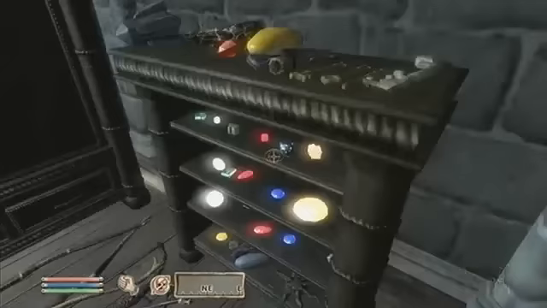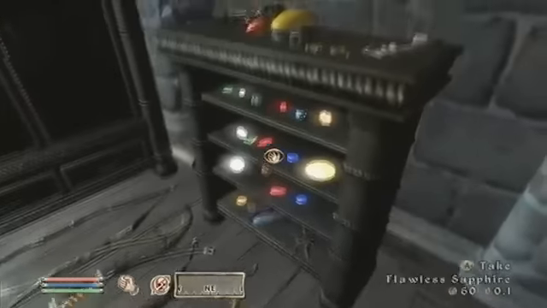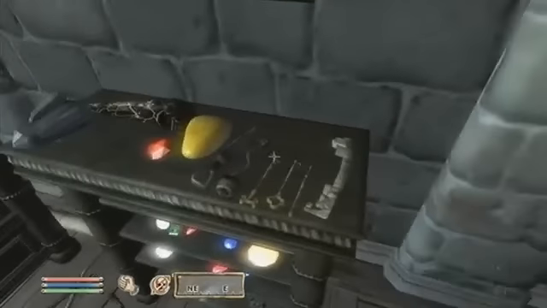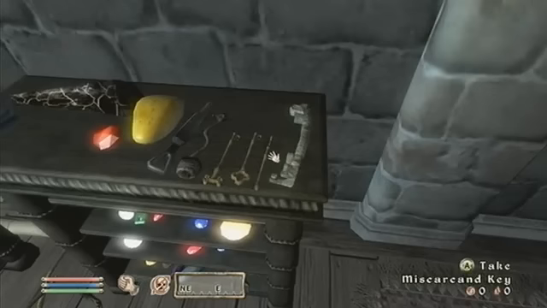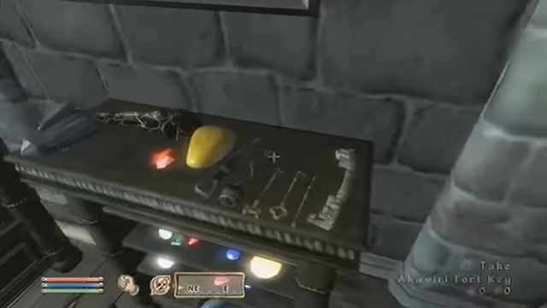Over here I have just a bunch of random stuff. Again, you know, all the rubies and stuff. All the different types of keys, they all look different. I don't have the skeleton key up here because I'm still playing the game. Yep, all the different keys.